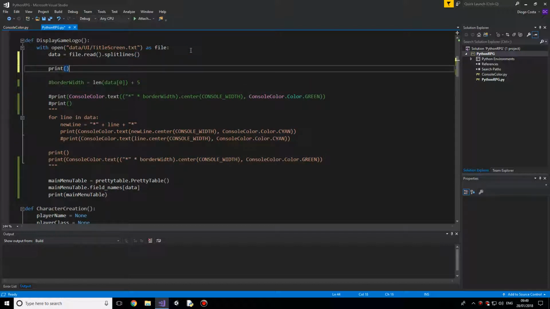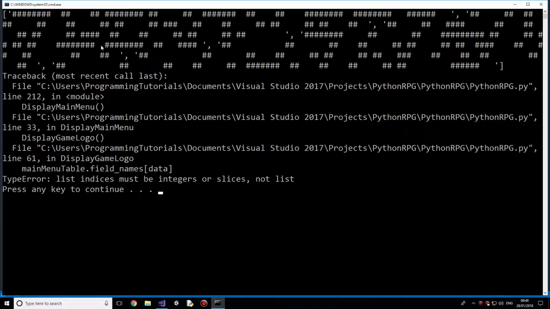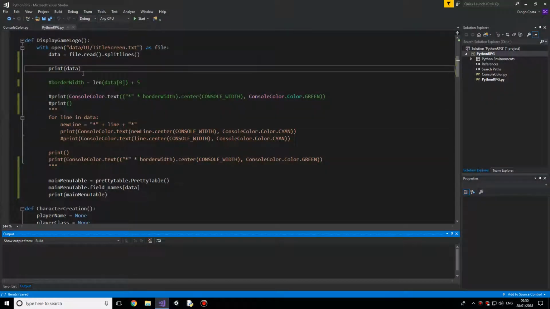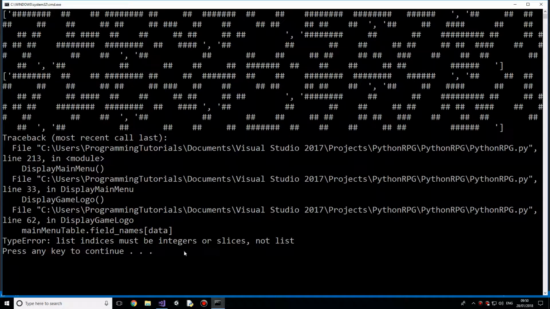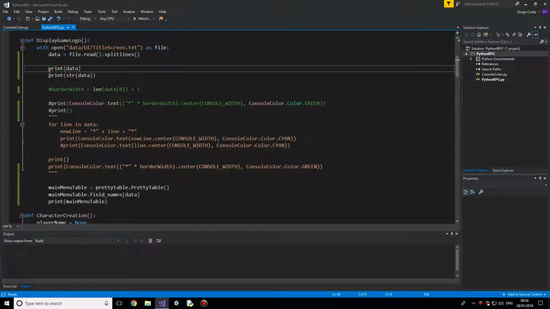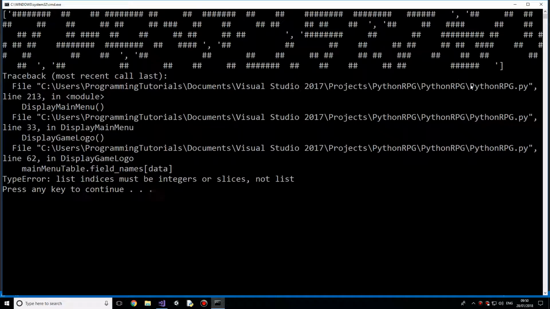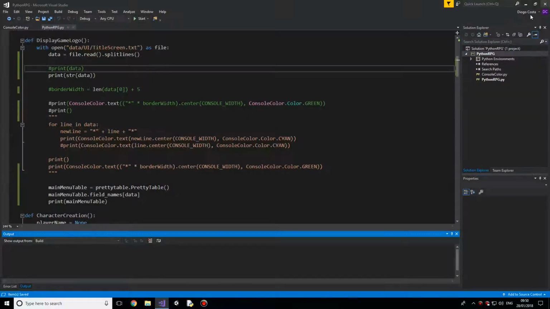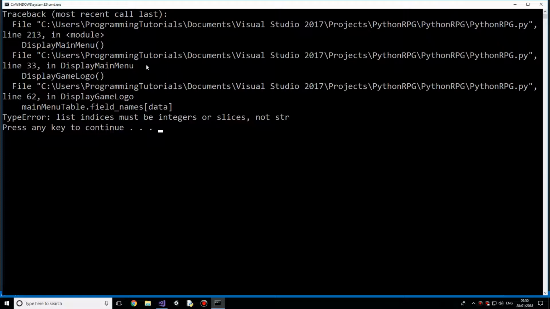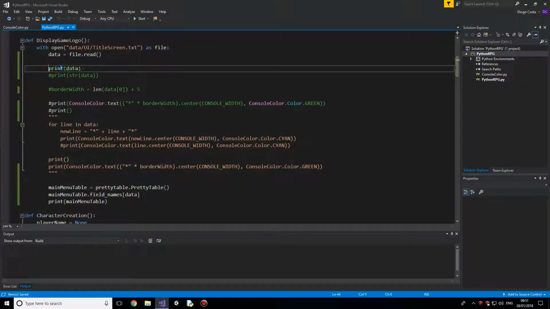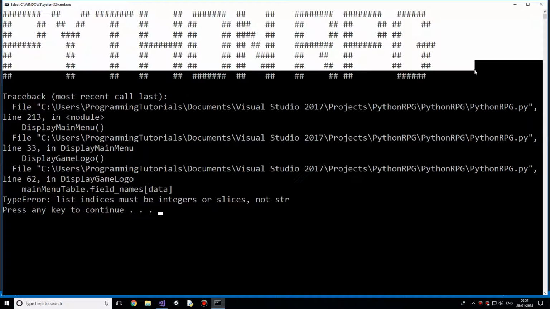if I print out data, how's it look? Looks all like that, yeah. If I was to print data as a string, how does that look? It's hard to tell actually. Let me comment out that and see. And it's like there's the square brackets and stuff. Well, what we could do is we could just read the file. We just want to print then the data. Yeah, we just read like a regular file.